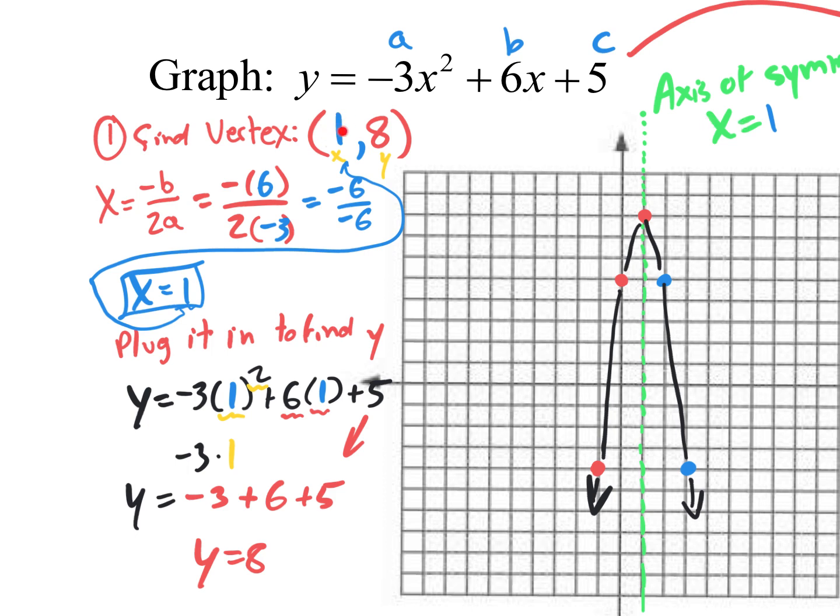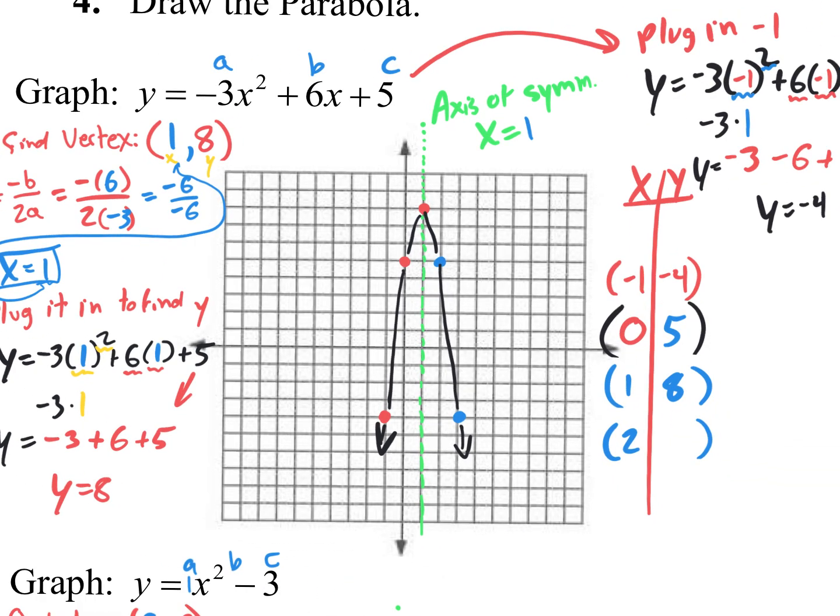So if the x value of the vertex happened to be 3, then your axis of symmetry equation would be x equals 3. If the vertex had -1, then your axis of symmetry would be x equals -1. But because the vertex is 1, the axis of symmetry is x equals 1. Anyway, you want more points? You could go to an input-output table and just plug in some numbers like 0.